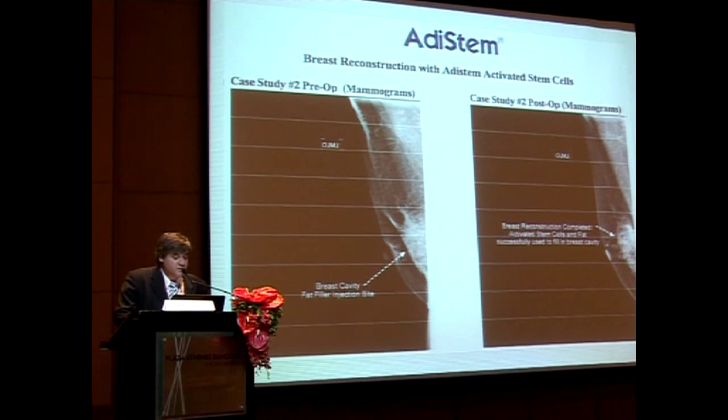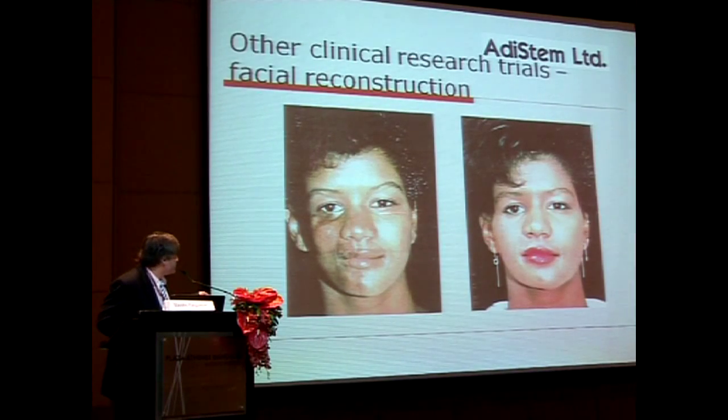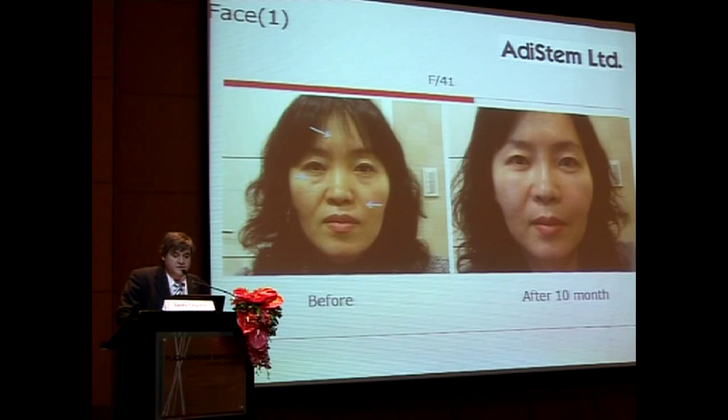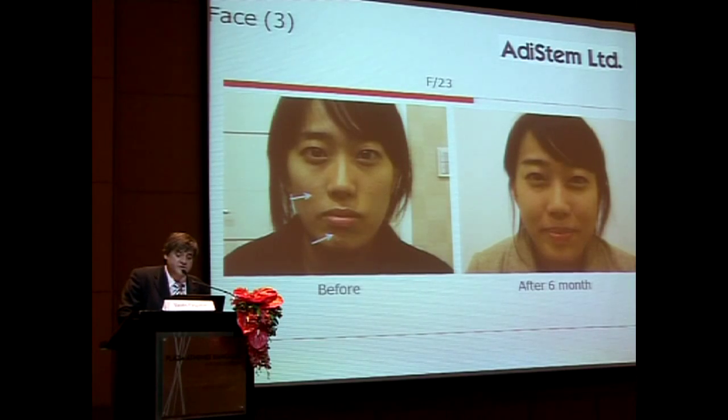Many doctors are using this procedure for fat grafts on the face and breast augmentation. A colleague in Korea shows very limited bruising the day after, with retention at 16 months. For facial reconstruction, work done in Africa shows amazing results on a patient injured by a grenade blast. Fat grafting in Korea at ten months shows a filler maintaining the graft longer for consistent results.